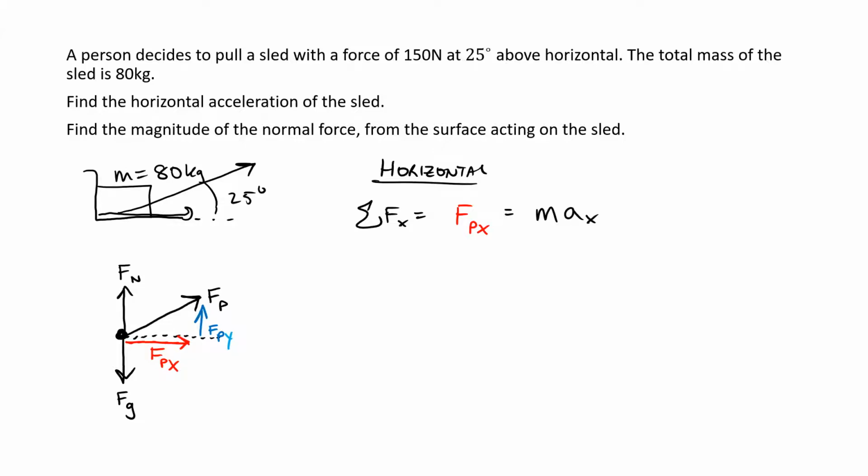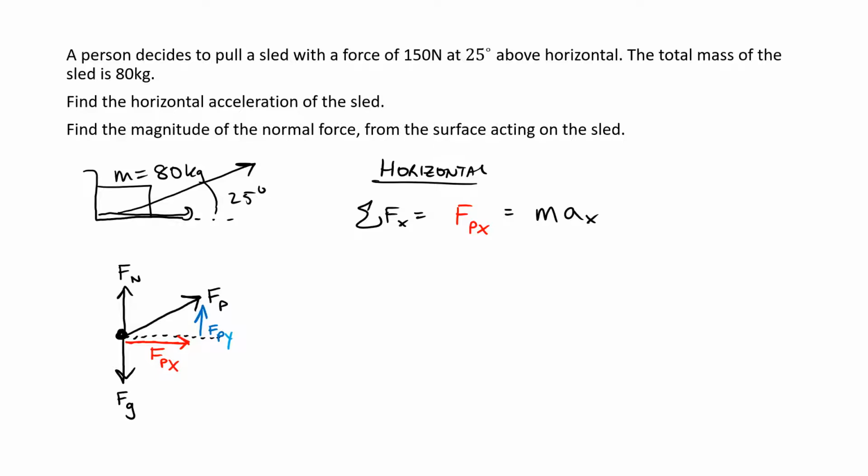And that is equal to the mass of the object and however fast it's accelerating horizontally. I should be more specific. So it's always going to equal m a(x) for the horizontal. It's always going to equal m a(y) for the vertical. And then we judge to see how it's going to move. In this case, we want to find that value.